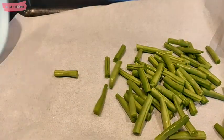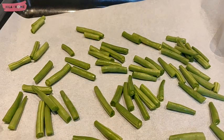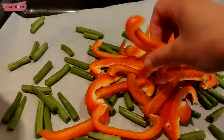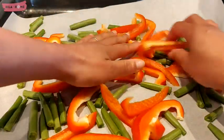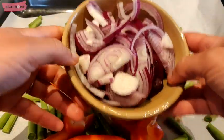The first thing I've done is prep the vegetables. I have green beans, which are currently in season in England, so they're always lovely to have. I like the color from the red peppers, and you can work with any vegetables that you have going in your fridge at the time.